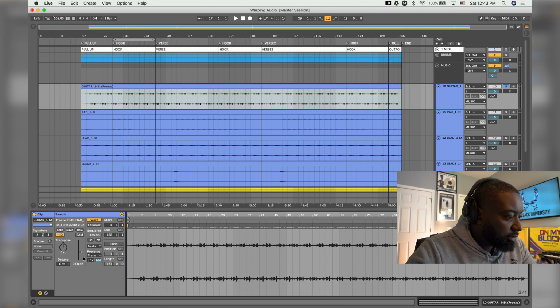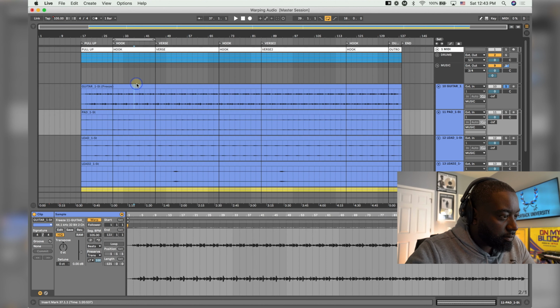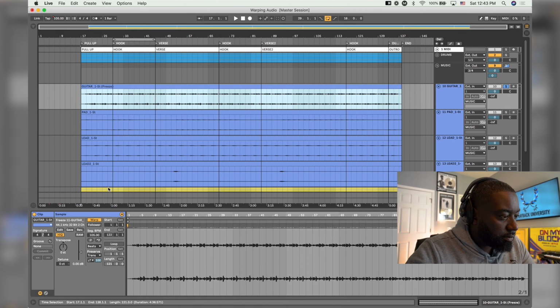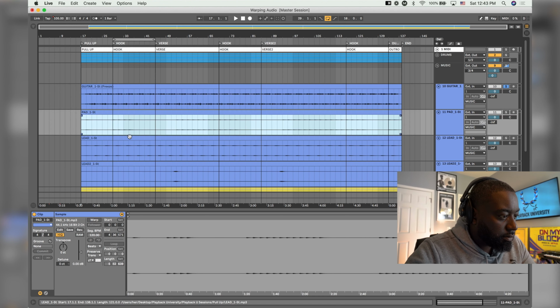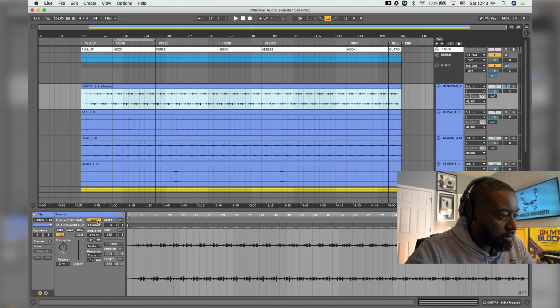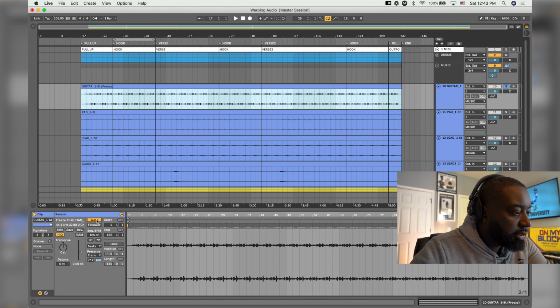A few different things you can do over here, but we're just going to focus on one thing. The warp was already engaged on this, probably from what we did in the last lesson when we flattened it.